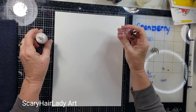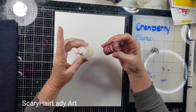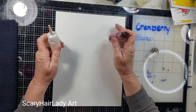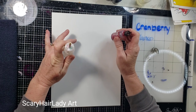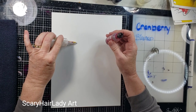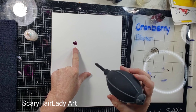Okay, first thing I'm going to do is put down the Blanco. Then I'm going to put a drop of the alcohol ink. Now, start off with a drop of each so you can get used to the amount that it puts out and how far it travels. Okay, let me think. Let's do a bigger flower. Do we want to go that way? No, I always go this way. I don't know why I study that. All right, here's a drop and a drop. See how they start mixing a little bit?